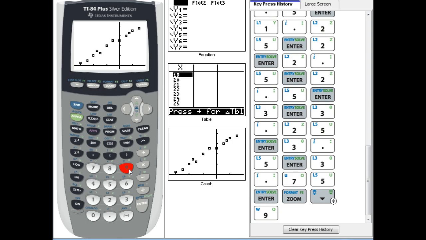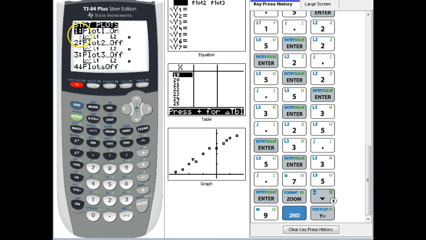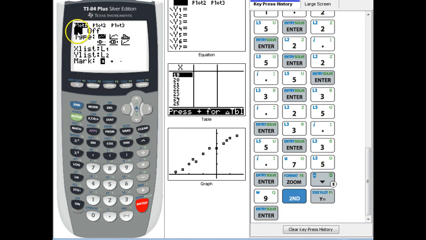Now if you don't see your plots, that's okay. We just need to follow step 3, how to graph it. So if you don't see your plots on the screen, follow these steps with me. We want to hit second, and we want to get stat plot, which is above the y equals key. And then for the first one, we want to hit enter to change those options.